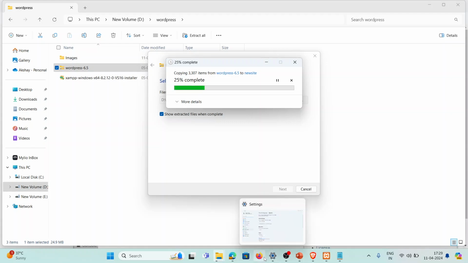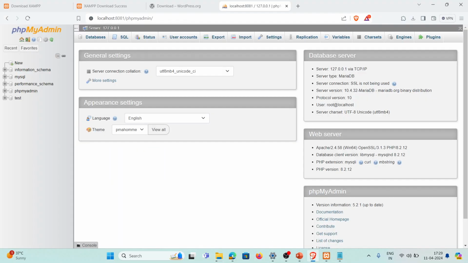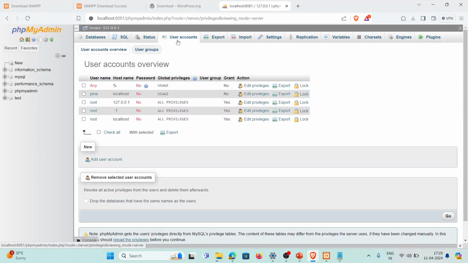Meanwhile, we are going to create the user and database required for the WordPress installation. I'm going to follow a practice of creating a user first for every database. For every new project, I create a new user, and I test that application through this user account. So to add a user, just click on user accounts.